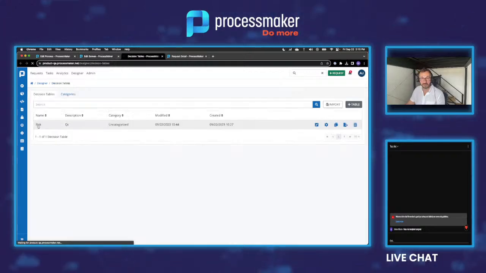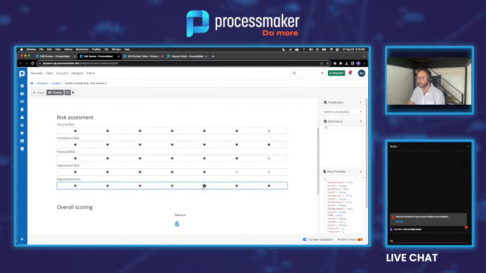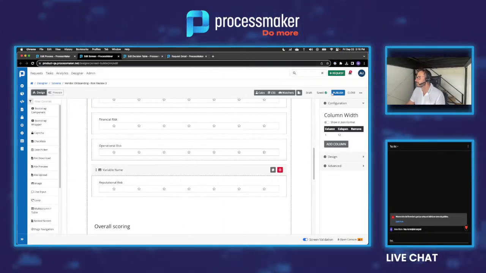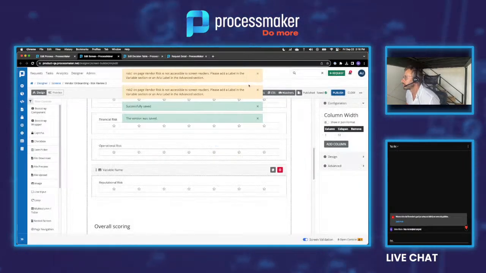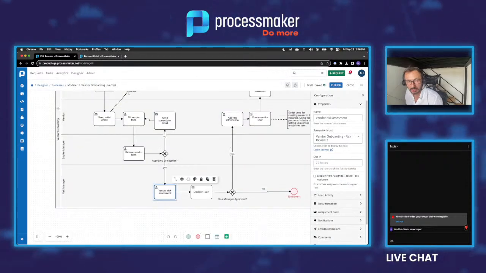So let's remember a bit how the risks are going to behave. Whatever we want to approve has to be above 4. So something like this is going to work fine to make this vendor approved, right? So let's give our template a second try. Let's save this form, publish this form, and go again. I'm going to close the screen and close the decision table.